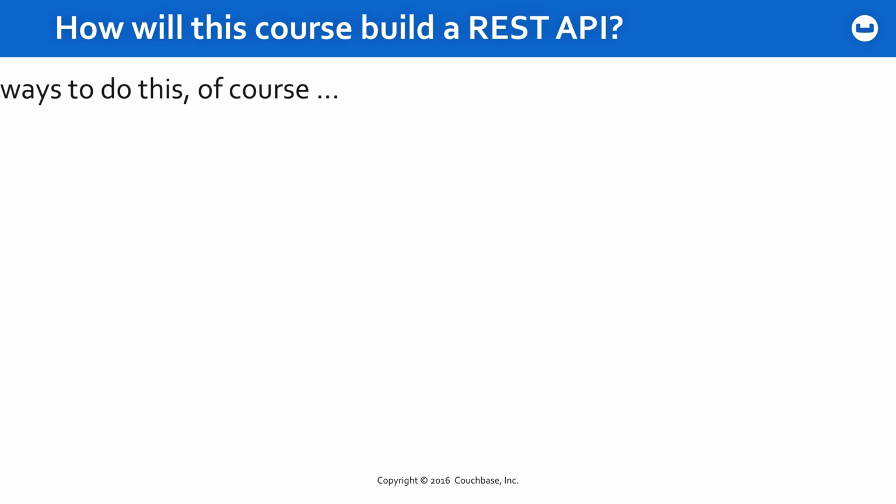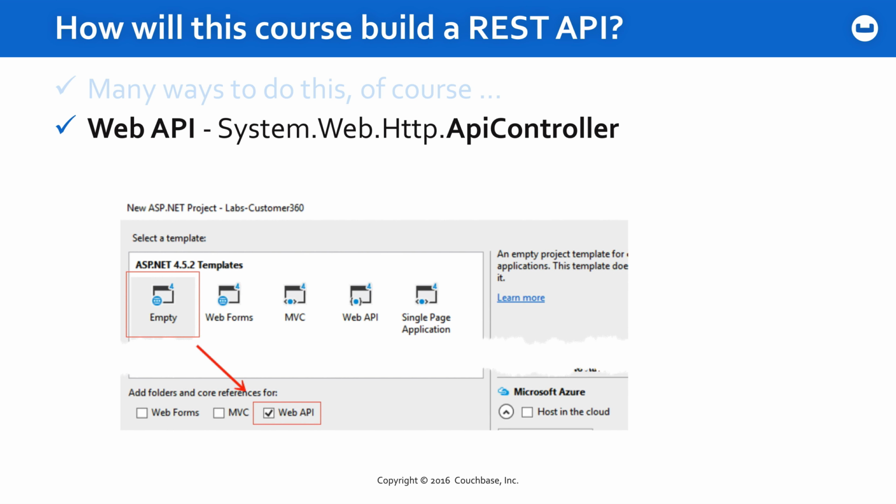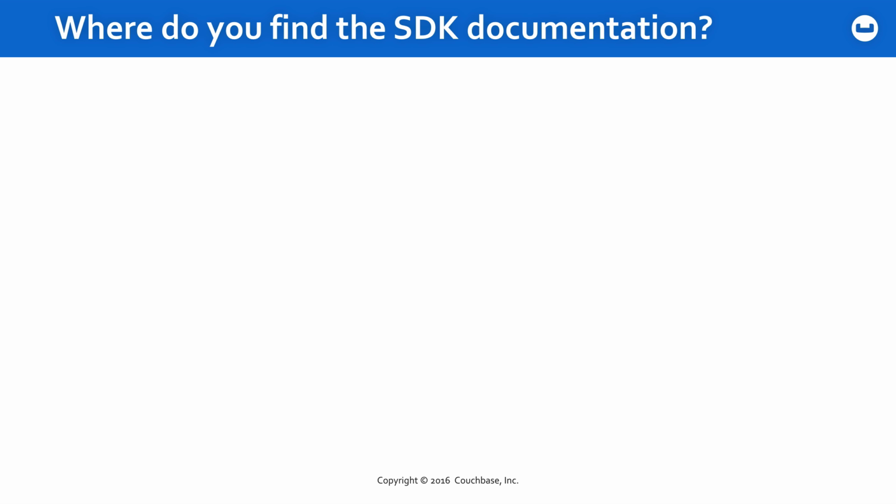So how will we go about building the REST API itself? Well, of course, there are many ways to do it, but as we said, we are going to rely on the API controller approach of the various approaches that you could take to this. So we'll build out an ASP.NET web application, and we'll have you build it out as a separate app from the solution that we provide you to look at if you just want to cheat your way through the course, so to speak. Just kidding, you'll do what you need to do to learn. But you're going to build an empty template project and just select Web API to configure the project with the API controller class without any unnecessary MVC cruft around it, unless of course you want to do it a different way.